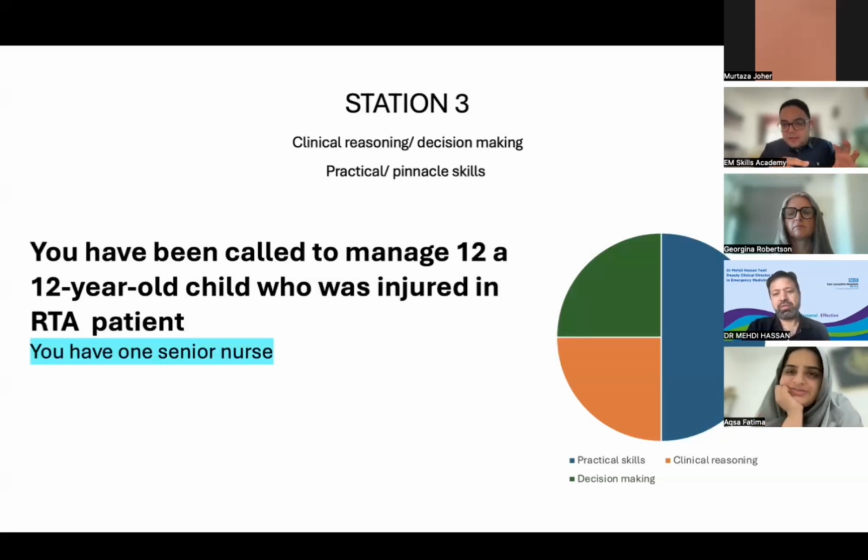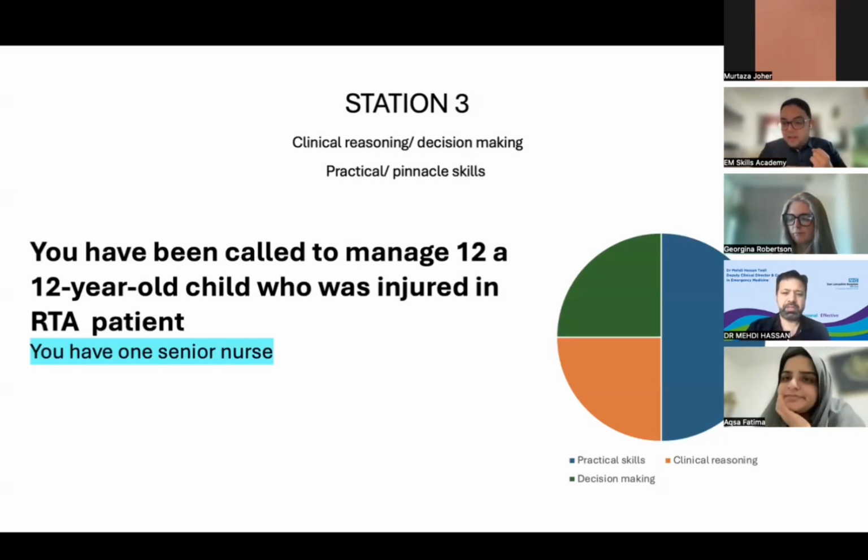Trauma, resuscitation. This is the resuscitation station, isn't it? So you have to plan for a resuscitation. A young patient, a child in an RTC, with only one senior nurse. That means we are in a trauma. So when I'm going in, introduce yourself, make sure everyone knows you are team leading, know who is in and what their level is. If the patient has not arrived, prepare with flags and seek help early. Seek help very early.